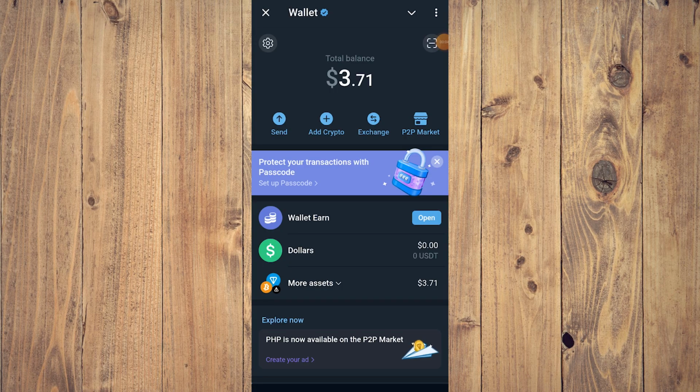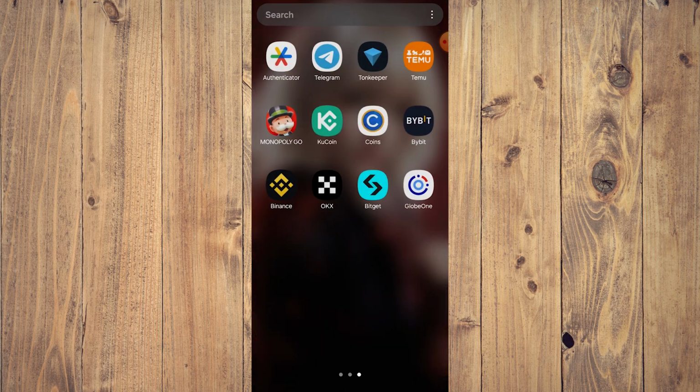In this video, we are going to show you how to send Toncoin from your Telegram wallet to another wallet. It's very easy. It's just like any other Telegram to wallet video. So all you need to do is get the Ton wallet address of that specific wallet that you're going to use. For this video, we are going to use Tonkeeper. So let's go to Tonkeeper.